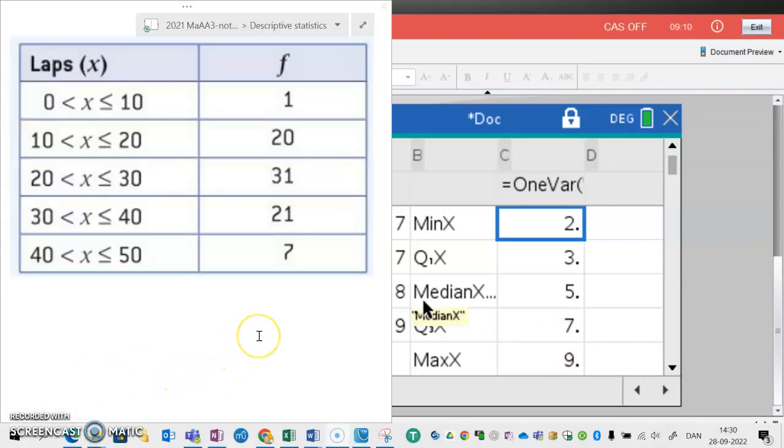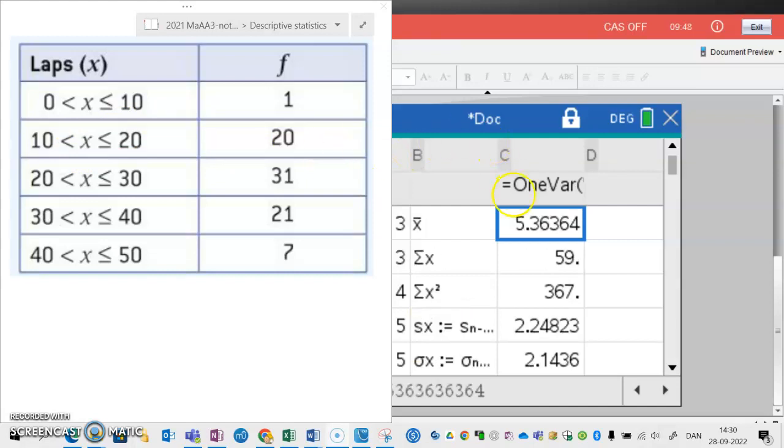Sometimes we have data values given as grouped data in intervals like this. If the data is continuous, for example, we would have it presented like this. When we get this, we will have to insert the midpoint of each interval here for the data value. So for the data value here, the lapse in this case, for the first interval, we should insert the value 5 and the frequency 1. And here we should insert the value 15 and the frequency 20, etc.